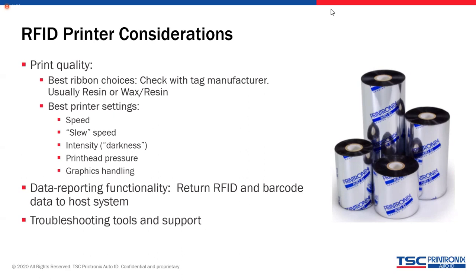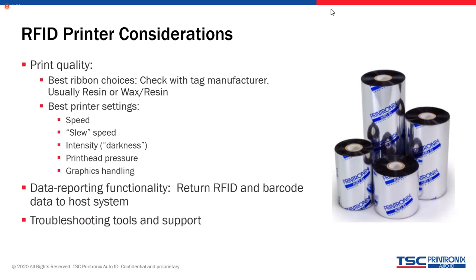Most of these printers also support something called slew speed, and that is the speed at which the printer is feeding the labels when the printer is not actually printing. So the speed that's used in the gaps between the labels. I mention this here because sometimes you can slow down the print speed, but keep this slew speed relatively high to give you a better overall speed.